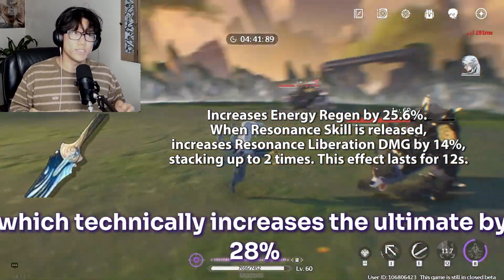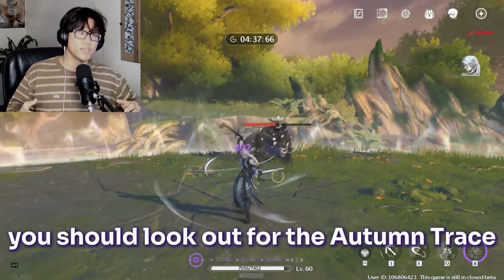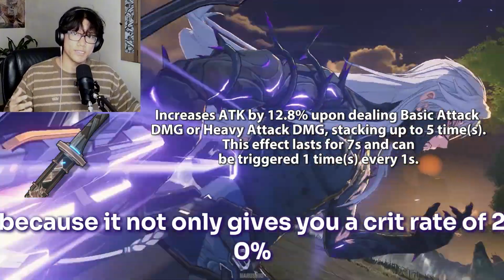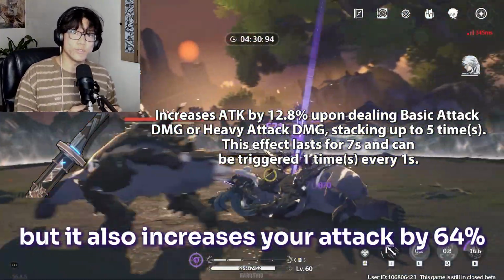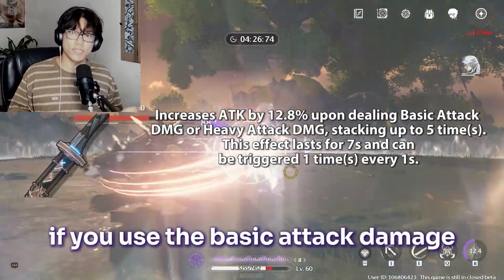which technically increases the ultimate by 28%. So for his best in slot, you should look out for the Autumntrace because it not only gives you a crit rate of 20%, but it also increases your attack by 64% and can be triggered over and over again if you use the basic attack damage.